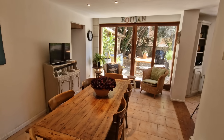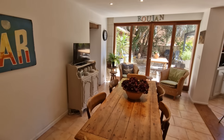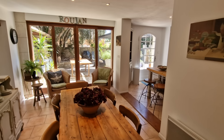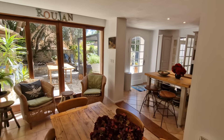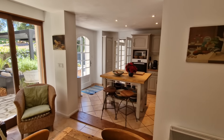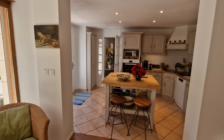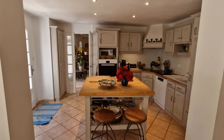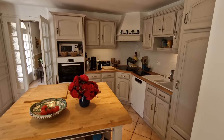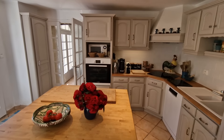In addition to the proximity to the historic town of Pezenas, the village of Roujan is really good because it's got a lot more than most in the way of commerce. So you've got a couple of restaurants, a couple of bars, some local shops, and then on the edge of the village you've got a really nice, very smart, modern supermarket which is currently being extended. They've got a particularly good butcher in there.